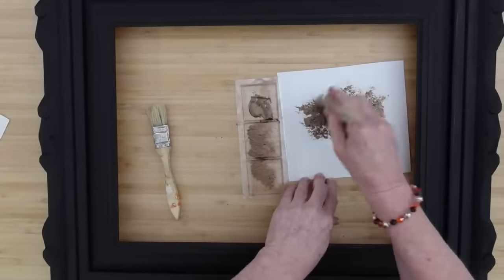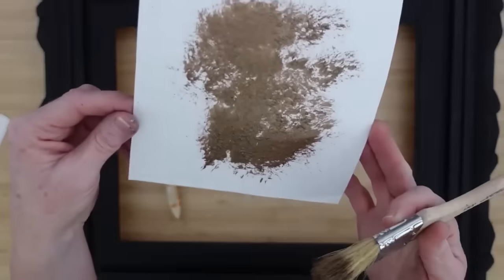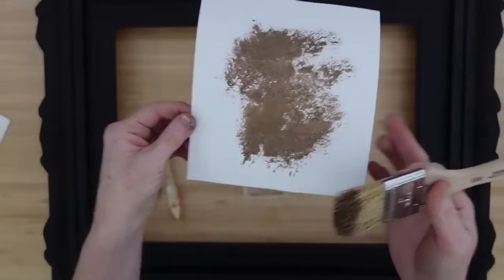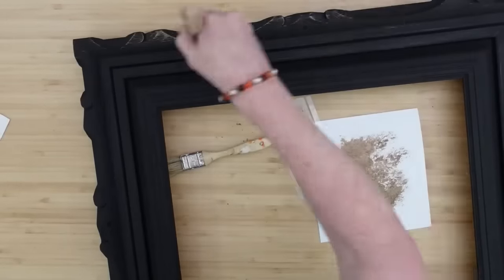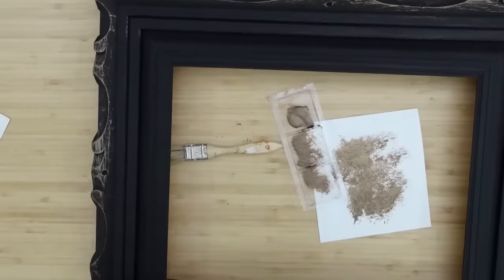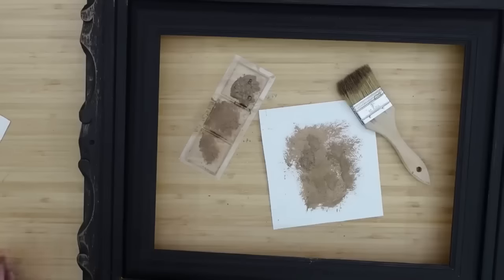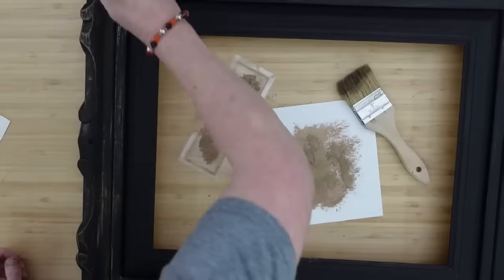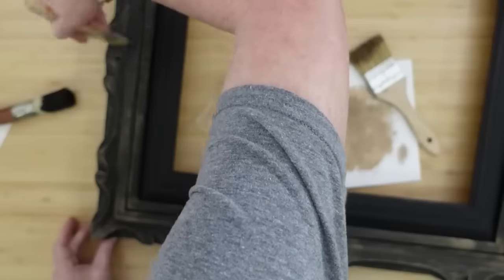I'm going to add it to the brush. I'm going to use a chippy brush, and then I'm going to tap a lot of it off. It's going to push that beautiful metallic color up into the bristles, and it's going to make it a little bit lighter when you apply it. And the idea is to make this look like a kind of a bronze piece, like an aged bronze piece. Now, I also have bronze paint, but this one I just liked better, and it does still look like a bronzy color to me, so that's what I'm doing.